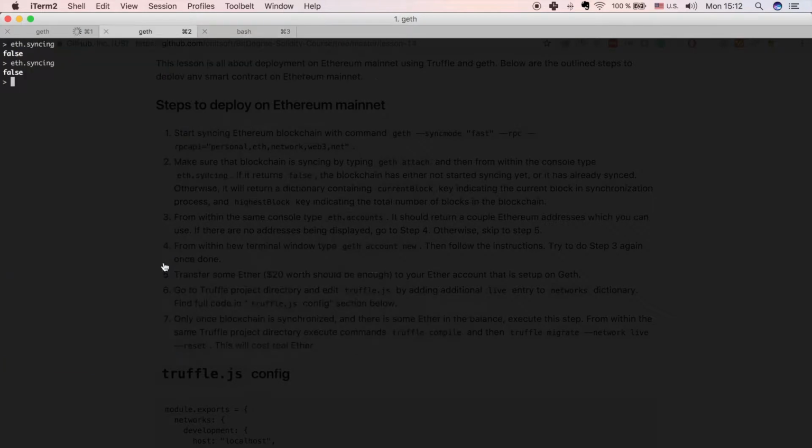So let's go back there and type personal.unlockAccount, then eth.accounts, and then whichever is your account. For me that's account number 3, so that's at index 2, then the password for the account, and then the duration of how long we want to unlock the account for. So let's do 10 minutes, that's 600 seconds. And it returns true, indicating that the unlock has been successful.